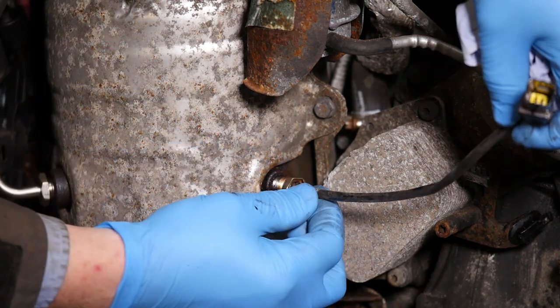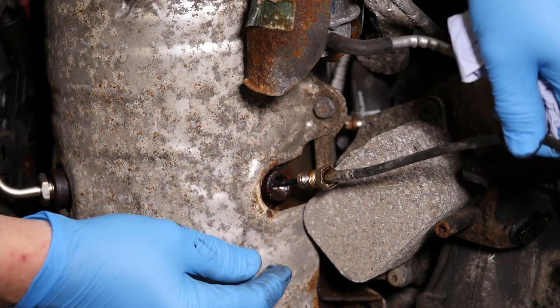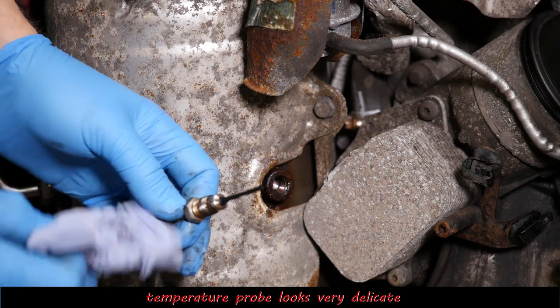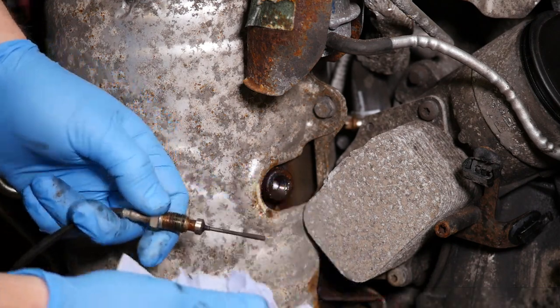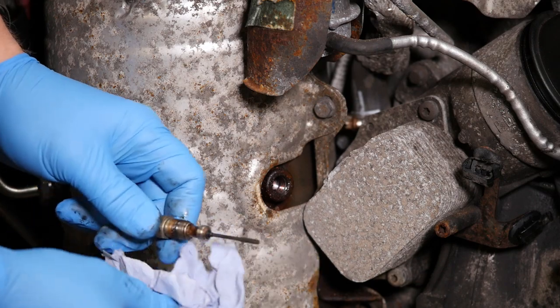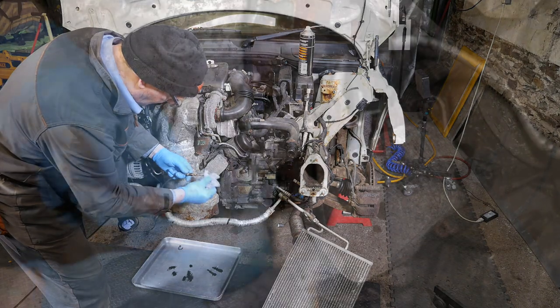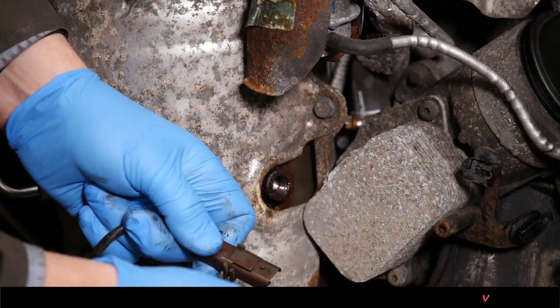They're quite useful little spanners to have, especially for the brakes, when you're trying to take the pipes off the brakes. So there's our sensor. That looks pretty delicate, so probably best put that somewhere safe. I'll also try and get this oil off the connector as well.